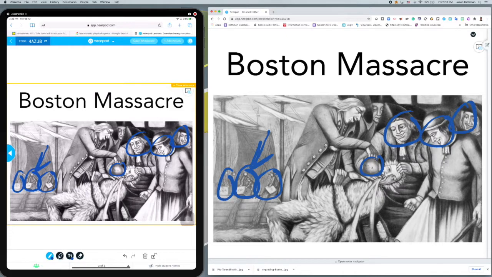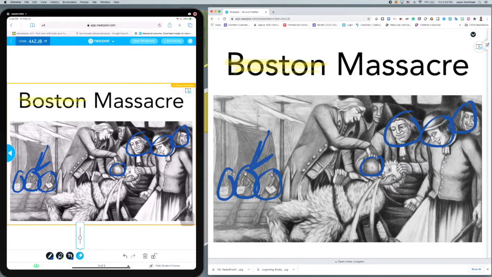Some of the other tools we have, if you have text, we can highlight. So we can highlight things on the page. We can also type, and then erase anything that we've done. But really, that's it. So just a quick thing that took me a little while to notice, but when I did, I was happy to see that I could annotate my slides.